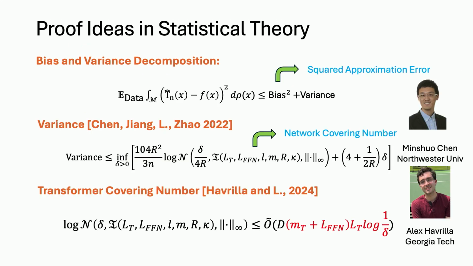About the statistical theory, we use some standard machinery to split the mean square error into the approximation error, which is called the bias, and the variance, which is the statistical error. For the bias part, if we can show that the transformer can approximate the function, then we are done. The variance part is the statistical part. We calculated the covering number for the neural network we use. If you want to cover the neural network class with delta accuracy, the log covering number scales like log 1 over delta. The key factor here is the width of the neural network. M_T is the width of the transformer neural network, so this is the dominant factor. Then you combine this to get the final result.